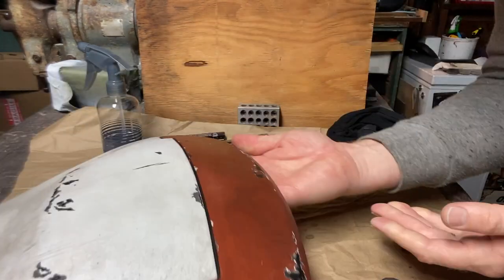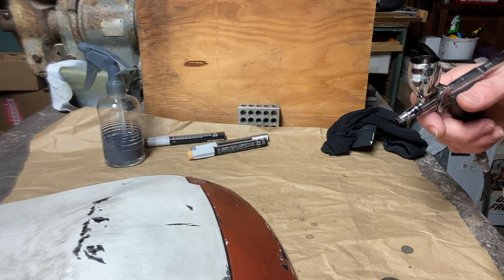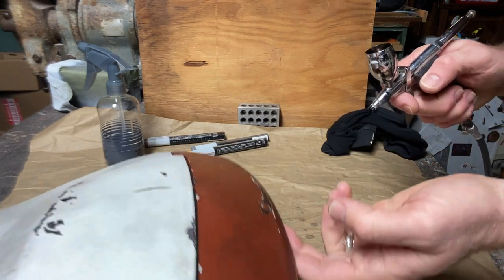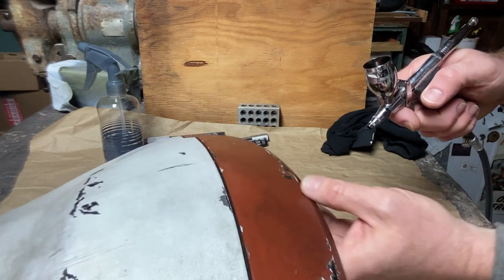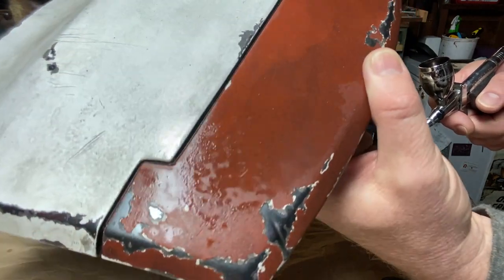All right. Definitely need some more color up here, so I'm gonna give it another hit of the 100%, or you know, 70%. I only gave it a little bit of alcohol. I need this to dry before I spray it. I don't want to spray alcohol on a wet surface.